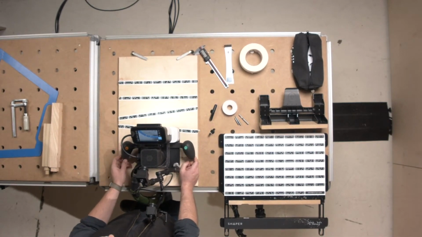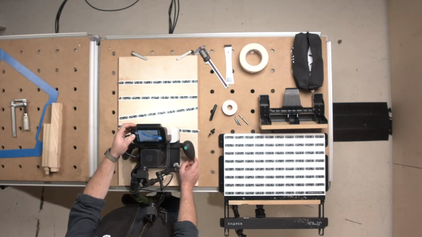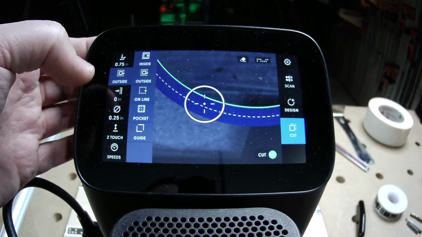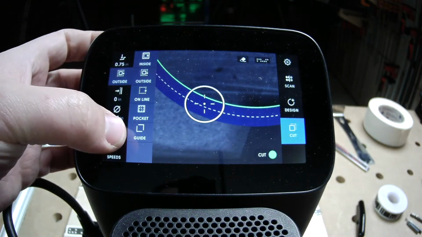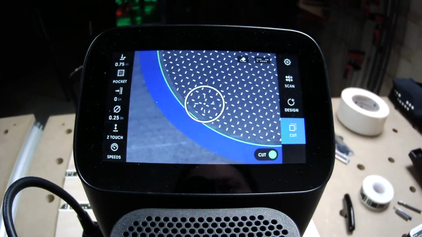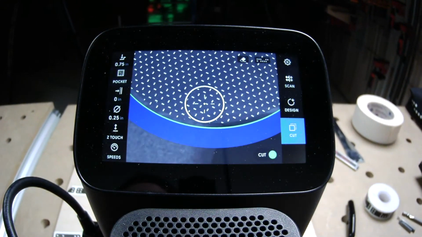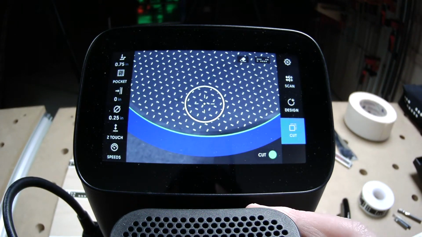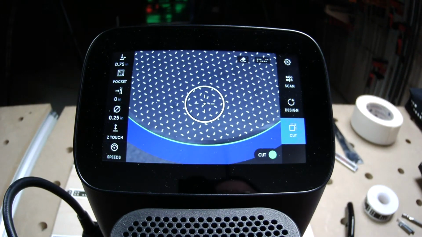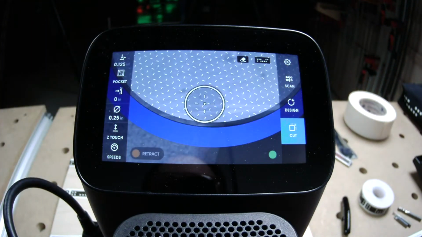Yeah, maybe let's do a quick pocket on that, because it is a unique situation. So if we switch over to the screen, I've got my cut type window open here, or the menu rather, and I'm going to click on pocket. What that's going to do is set up the whole inside of this shape as a cuttable area. I probably won't get to cutting all of it because it's quite big and we don't want to waste everyone's time. But I'll just cut a little bit of it and you guys can see how pocket works. And Sean, if you want to talk through while I'm cutting. Sure. Yeah, so, it really depends where you want to start and finish in pocketing.